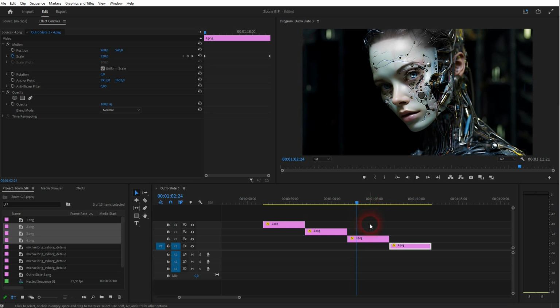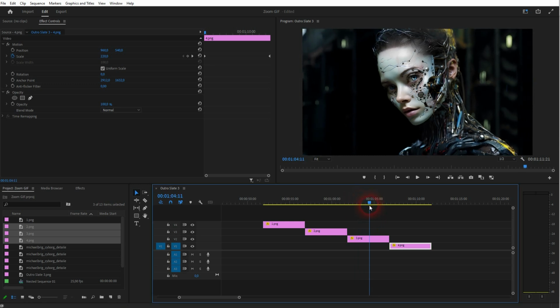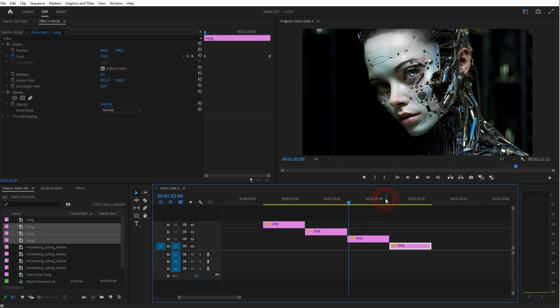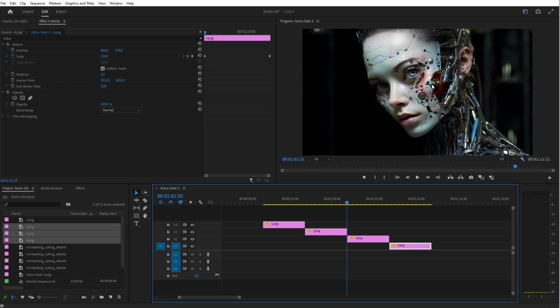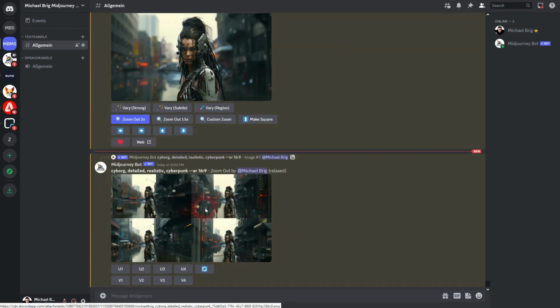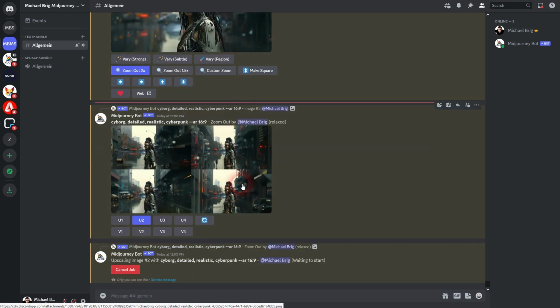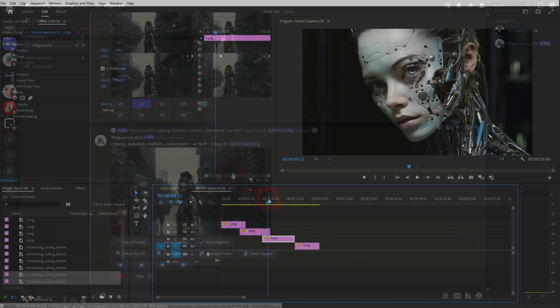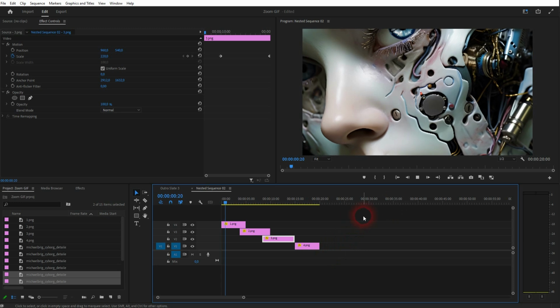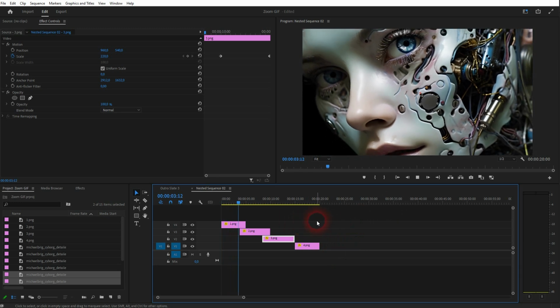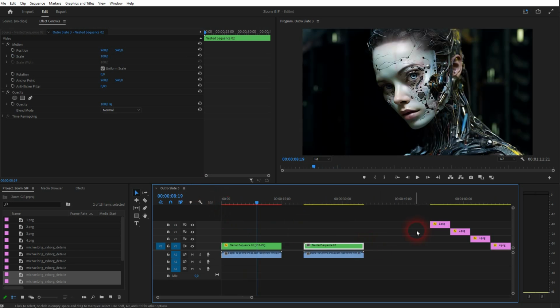There's still a problem though when it comes to a little bit of these details. Let me show you what I mean in detail. I zoom to a transition between 2 and 3 right here, and I use the arrow keys. And you can see it in the eye or in the face. It gets a little bit blurry when we change to the next upscaled image, and that's a Midjourney problem. So we would have it right here in the new one as well. And I haven't yet found a way to get fully around this. So when Midjourney upscales, or when Midjourney zooms out, then it's going to lose a little bit of details, and it's going to be visible when you do this zoom effect.